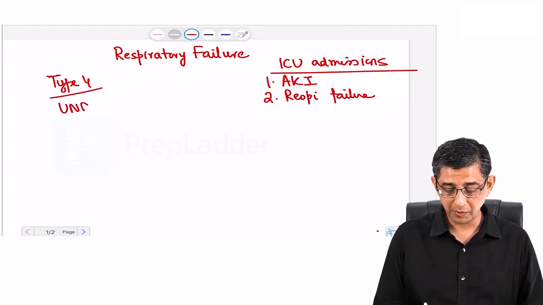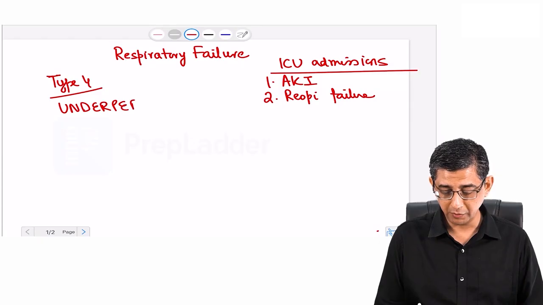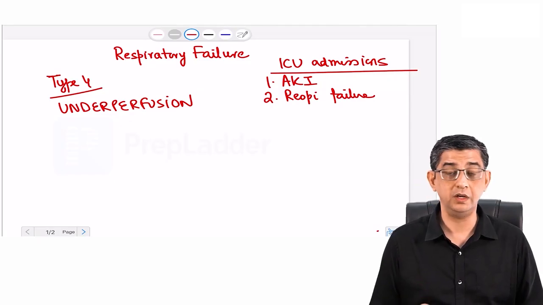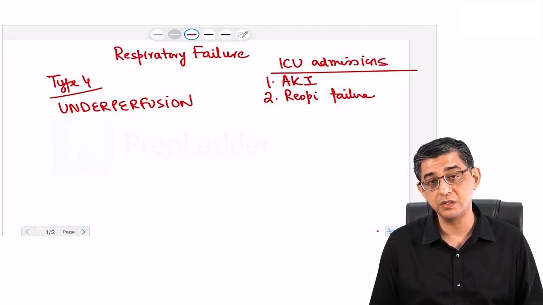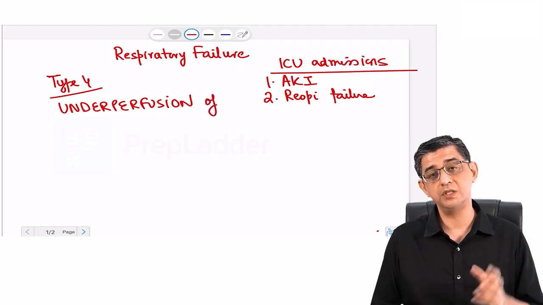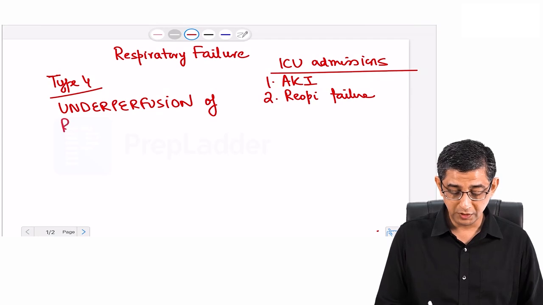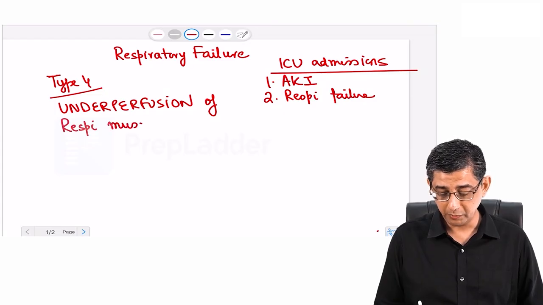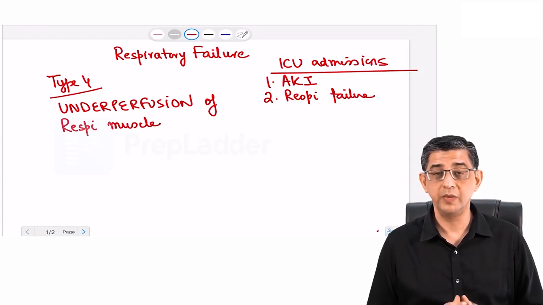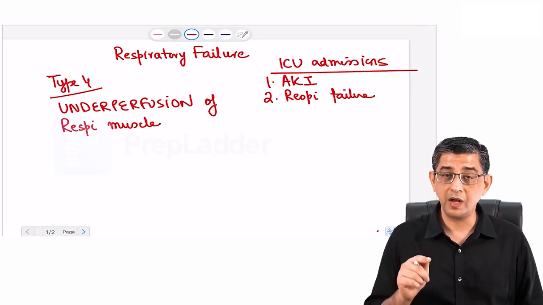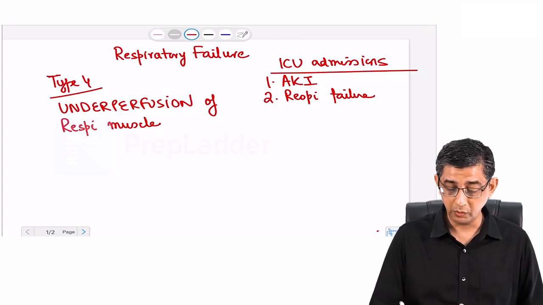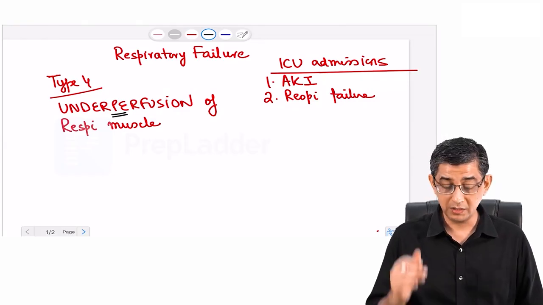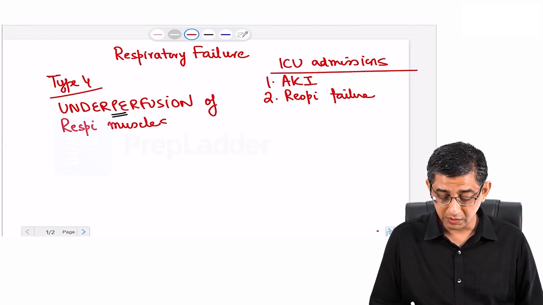You see, type 4 is primarily because of less blood supply, under perfusion of respiratory muscles. And when I say this, I want you to be very, very clear about it. When you are reading the questions and there's a pressure cooker situation, obviously the interpretations can go wrong. And I've seen lots of guys actually messing up between type 2 and type 4 respiratory failure. The mess up is because in type 2, there is a paralysis of respiratory muscles. But look what I wrote here. I wrote that in caps to actually emphasize that there's no paralysis. There is less blood supply of the respiratory muscles.